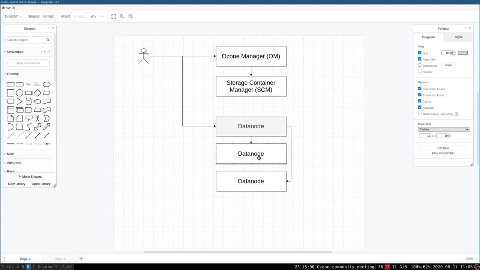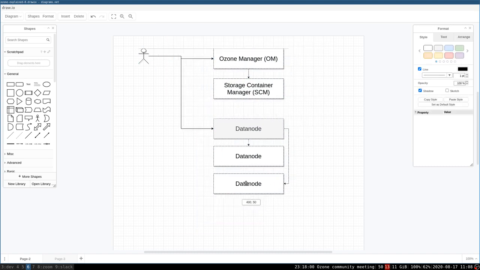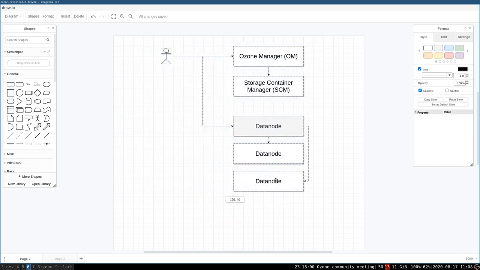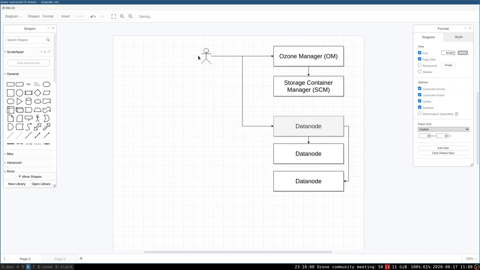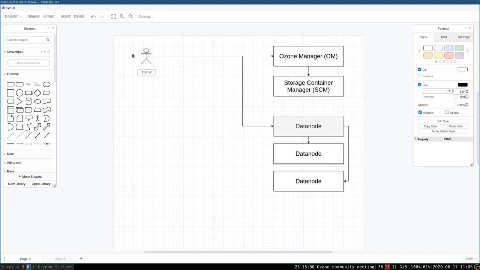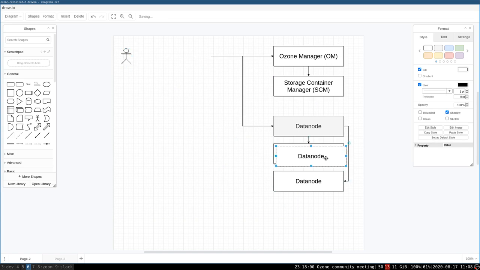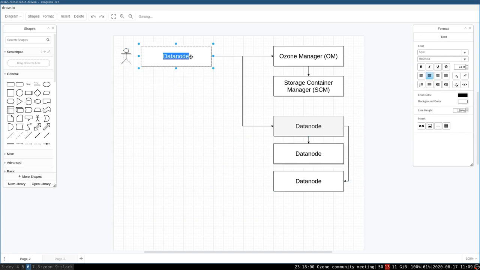So first of all, this is the write path we already discussed, how it works. The client connects to the Ozone Manager, which connects to the Storage Container Manager. These are the leader nodes, and the data is written to or read from the leader of the data nodes, and the data is replicated. And with an S3 compatible library or client, this is almost the same. The only difference is that we have an S3 compatible REST gateway here.